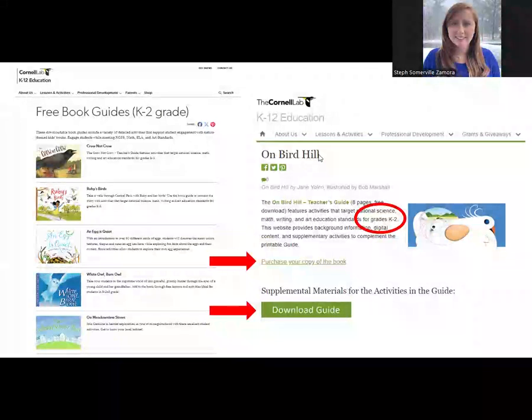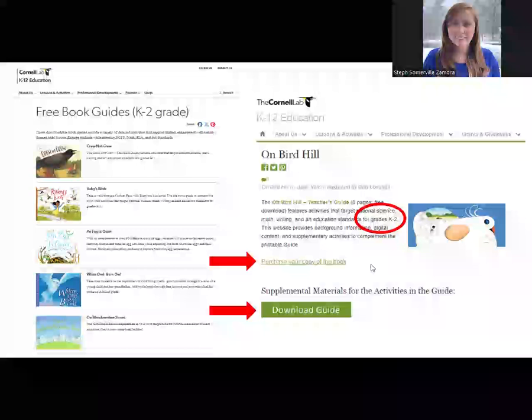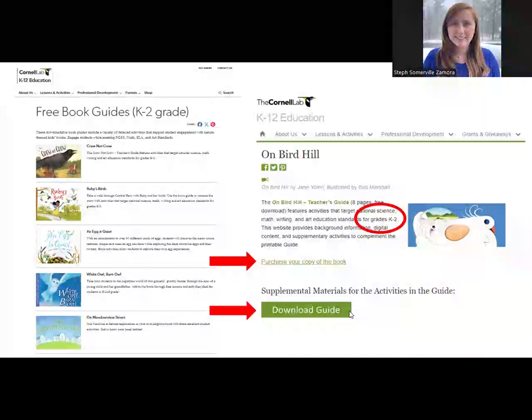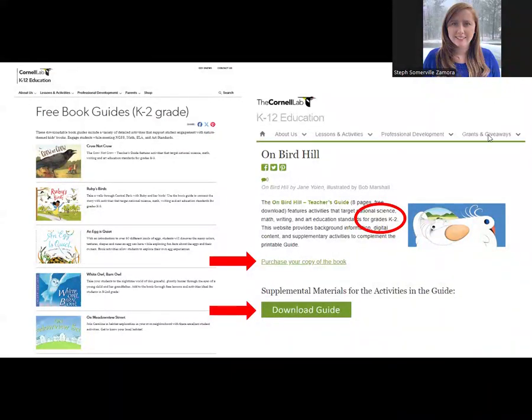So for each of our guides, when you click on the book you're interested in, you'll open up a new page that will share information about the guide with you. It'll tell you what age group the guide is targeted to. It'll have a link to where you can purchase the book. Right now we're linking to Amazon, with Cornell Lab Publishing Group on pause. That's where they are living at the moment. And then where you can download the guide, which has all of these great activities that we'll be talking about. And so these guides are available for free. So lots of great activities to pull from here.